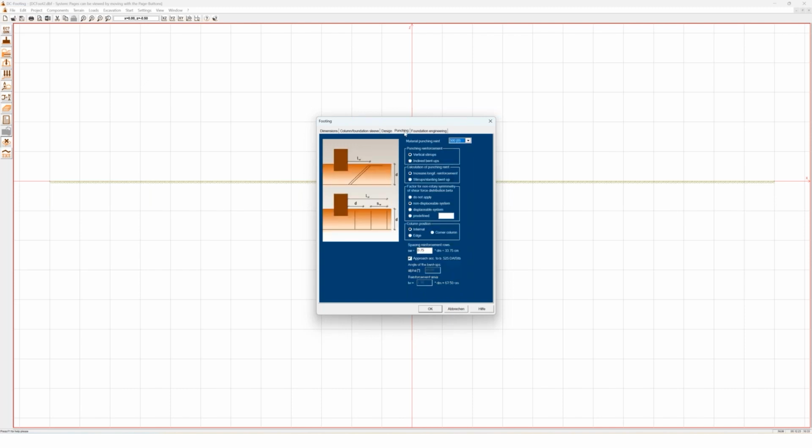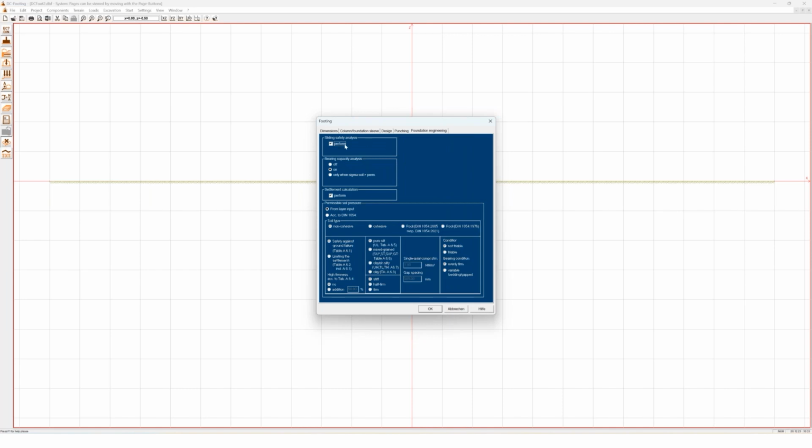The next one is the punching. You can increase the reinforcement for the punching verification if it's necessary. If you think it's necessary, you can do this here. And then the last one is that we choose the verifications which shall be run.